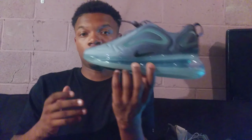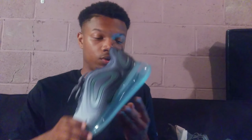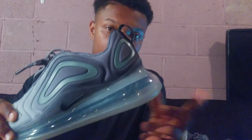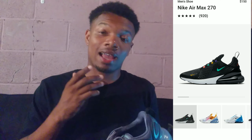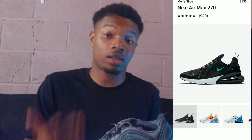Now, these are the 720s. So this is not actually the first shoe that Nike introduced to us featuring this big of an air unit. The very first shoe is actually the Nike Air Max 270s. When they first released, I really wanted those. I'm like, oh my gosh, I gotta have them. To this day, I still gotta have them, but I have yet to get them. I ended up running into these, and I'm like, you know what, let me just give these a shot.